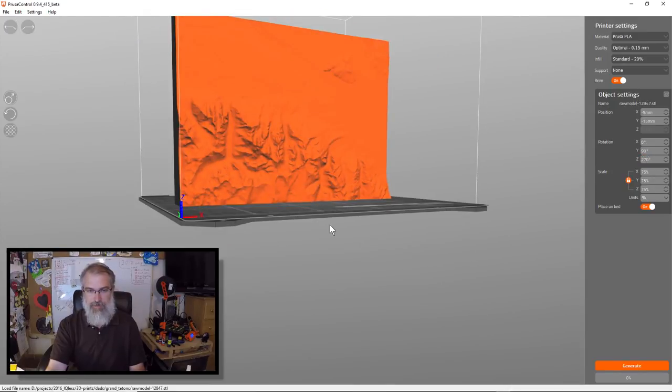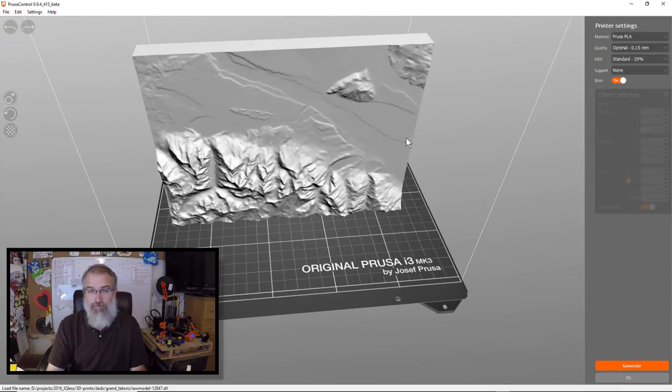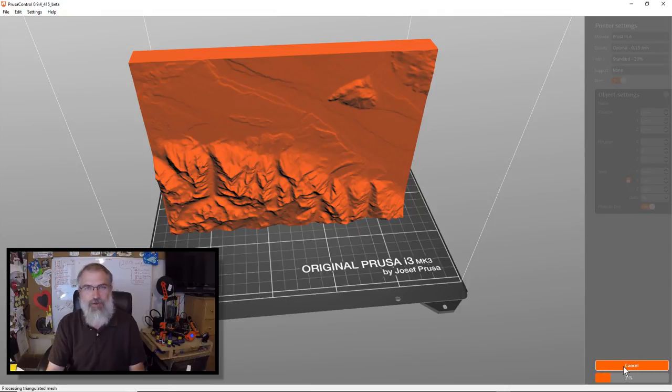Alright, so there it is. I'm going to put a brim on it. Do standard infill. The last one I printed at 0.15, if I remember correctly, so I'll leave this at 0.15 and we'll see what the details are. It makes sense why it would print the mountain range more detailed, because that is the outside curve. So let me generate this and go get it printed out.